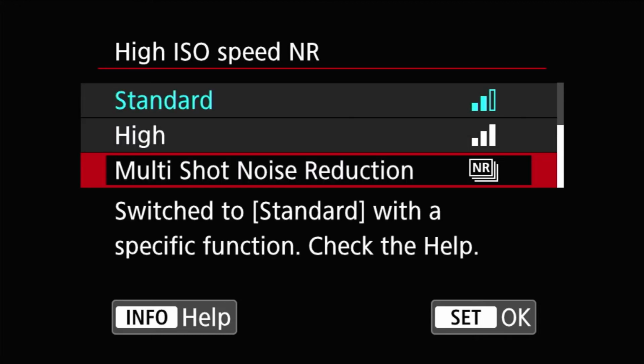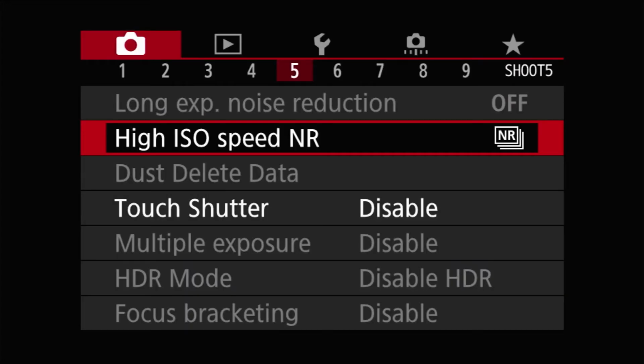Okay, and then if you scroll down here, you have an additional option here. This option is only available if you choose JPEG. Okay, for this example, I selected JPEG as a default, and that's why this thing shows up. If you choose RAW, this option doesn't even show up. So what is multi-shot noise reduction? So basically, when you activate this, right? I'll show you.